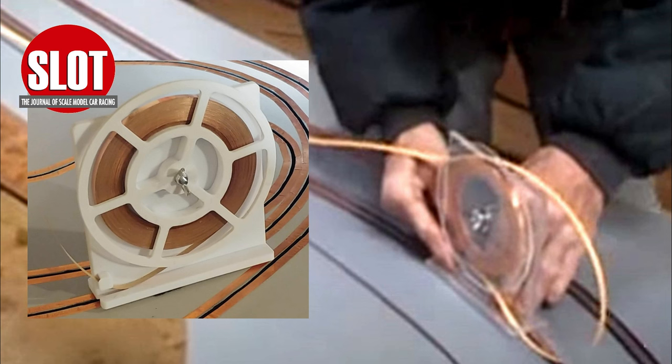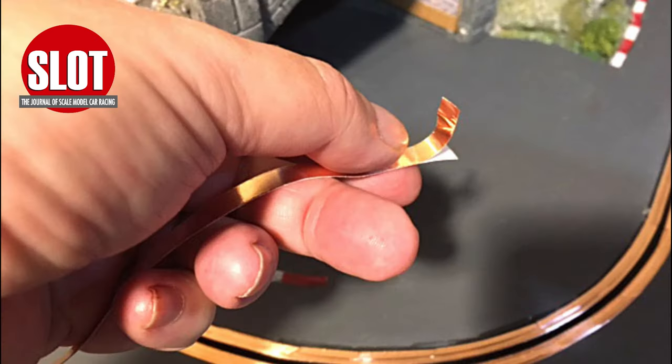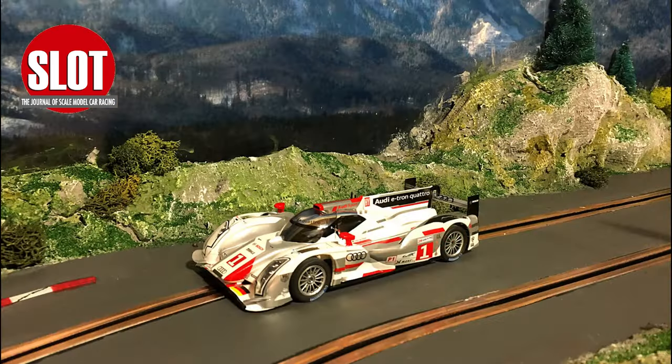For $40, if you value your time and you have a long track, it's well worth it — so I would suggest you check into that. I did mine manually, and I applied a piece of tape to the side of the tape roll just to keep it from unraveling completely. I laid it on its side and pulled out about 16 inches in advance of where I was actually laying the tape. It is time-consuming, but it's definitely worth it in terms of the power and consistency you'll see on the track.